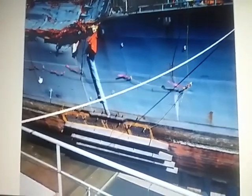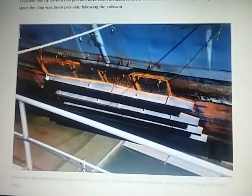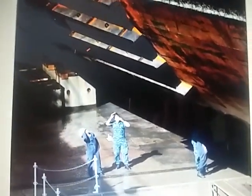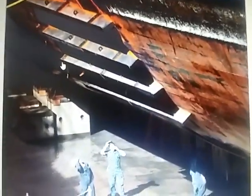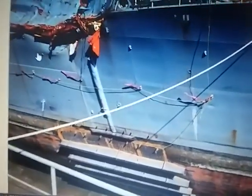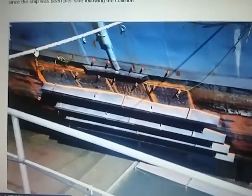So, I don't know. It's going to be up to you folks down in the comments. I wish I had some kind of a general frame of reference to get a size on this. There were some people standing down here in this other photo, but you can't use this with that other photo because it's a different perspective. So, anyway, really appreciate the conversation. It looks like we're going to have a lot more to talk about going forward, now that we can have evidence from above and below the waterline and relative positioning.